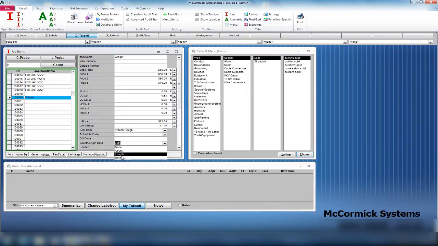Can you enter in both? I just want to throw in a number. Most of the time we keep it on both, but you want to have that set. If we do have it set to none, it will not allow you to do takeoff. So keep that on both.